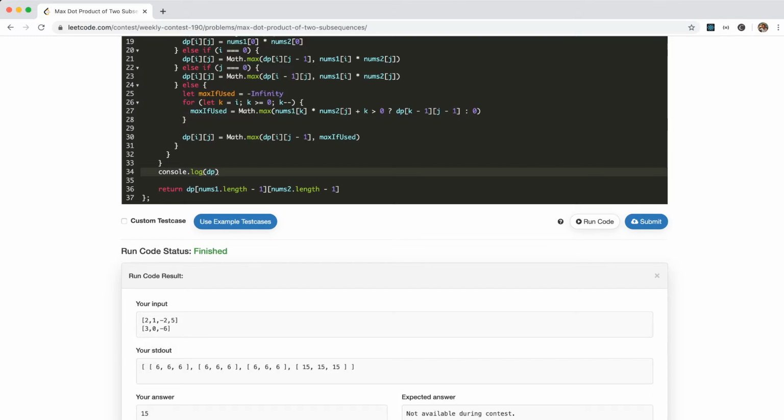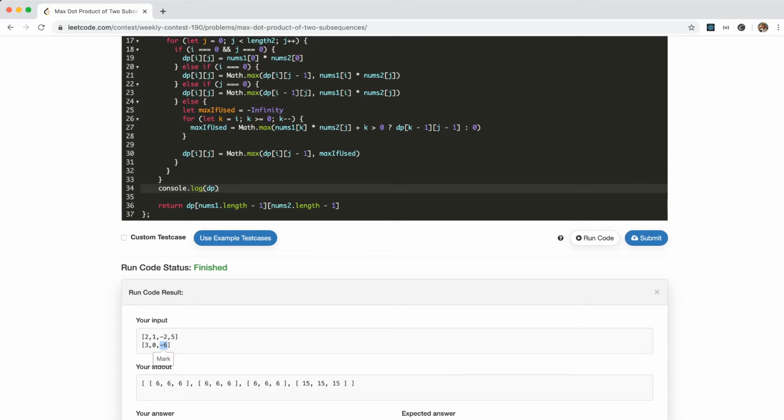And 2, 6. Yeah, it's cool. And for -2, for 6, if we loop through k here, we multiply it. Actually, I forgot the previous one. Yeah, damn.